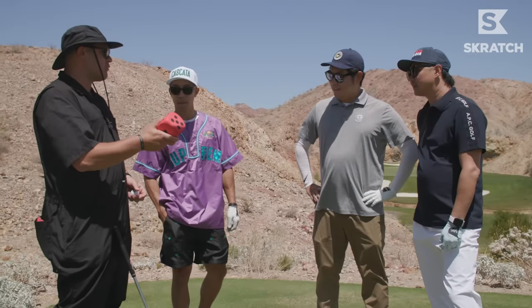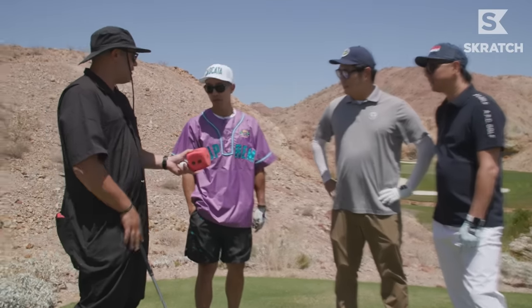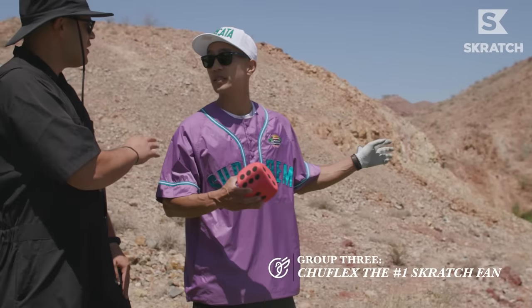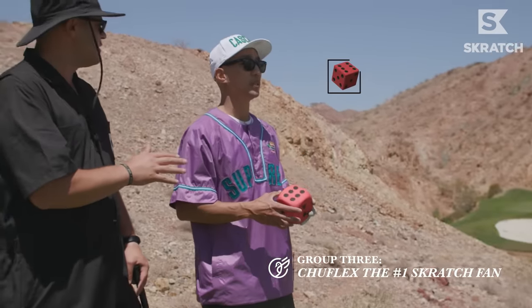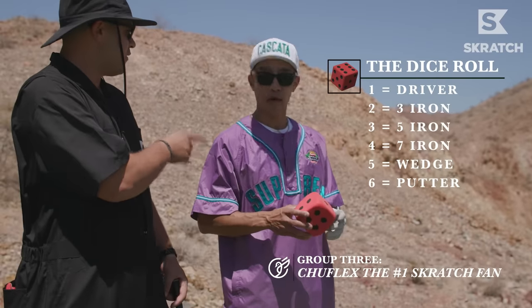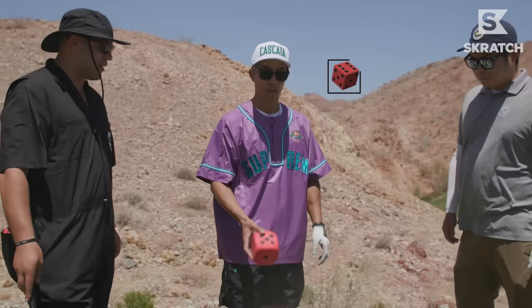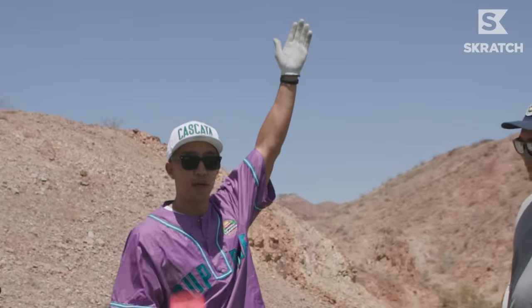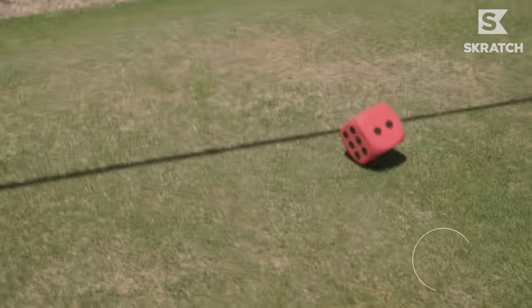All right, so who's the lucky roller? He's got it. Okay, what number do you want? You want a wedge? It's a 5. He wants a putter. I'm telling you. What's the distance? Yeah. 106. 106? 5. You want a 5. That's what you want. All right, let's see. Let's go. Let's go. 6. Five. It's a two.